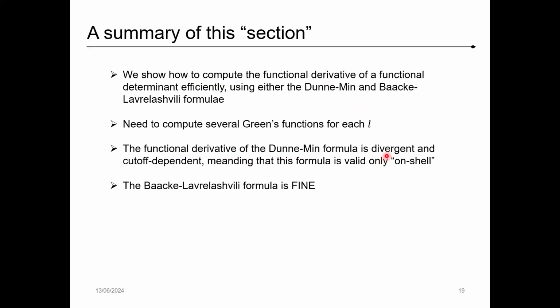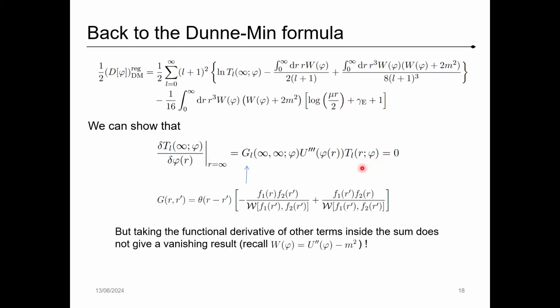Now, sorry, can I just make a comment before? Yeah, please. So I don't think this is true actually. You can just take the free propagator in the coincidence limit, and it's going to be a finite number because we'll have to regularize it. So it's not actually going to vanish even in the free theory. You mean this term is not vanishing? I mean the Green's function when the arguments are the same is not zero.